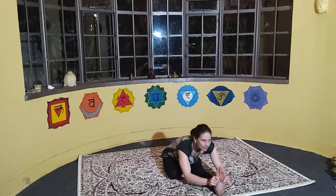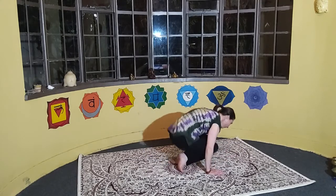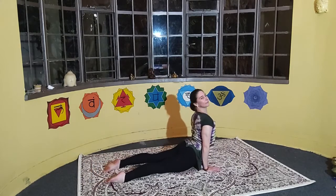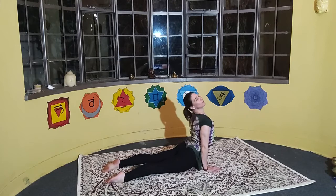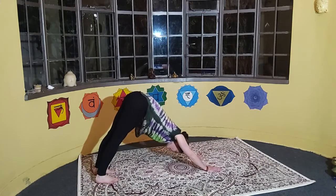1, 2, 3, 4, and 5. Inhale, extend. Exhale, release. Cross the ankles in front and we do another vinyasa. Take up, inhale, exhale, jumping back. Bend elbows, inhale. There you want to really feel the hips open on the upward facing dog. Exhale, downward facing dog. And jump to seated.